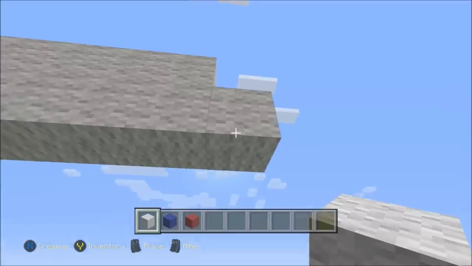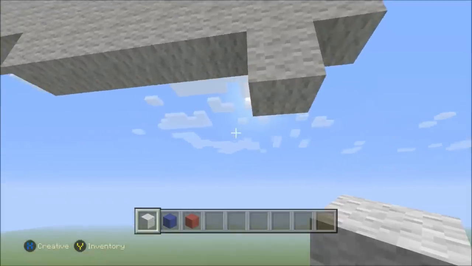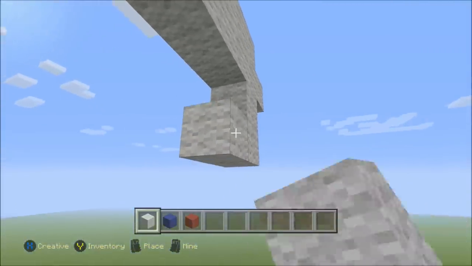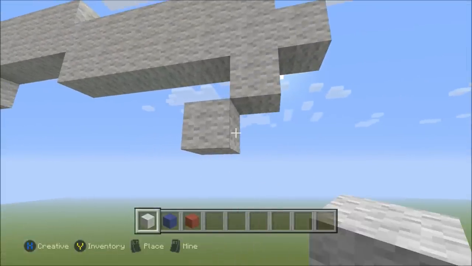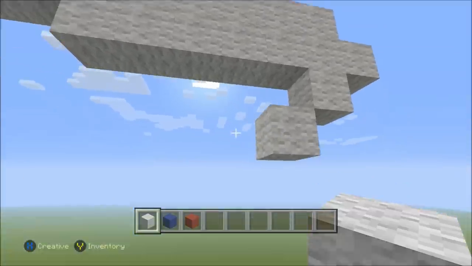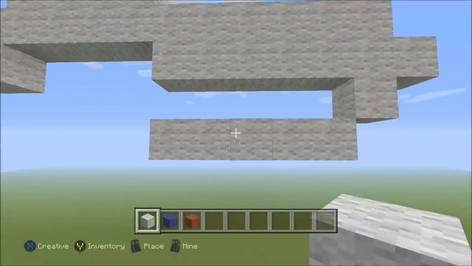Go ahead and move in one from the right and build down one right there. And now you can add one underneath it, but we're going to end up knocking that out. Go ahead and build one to the left of that. We'll just match up right here. So we're going to build to the left of that four blocks. 1, 2, 3, 4. So that's where we're going to end with that.